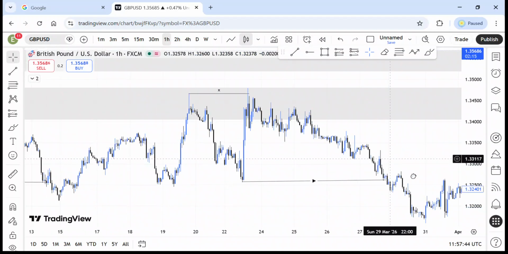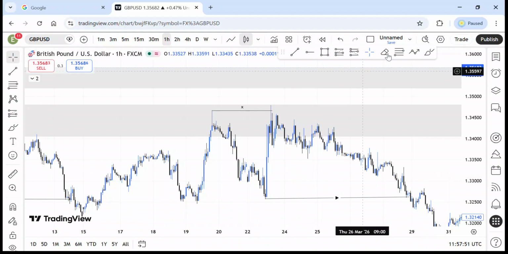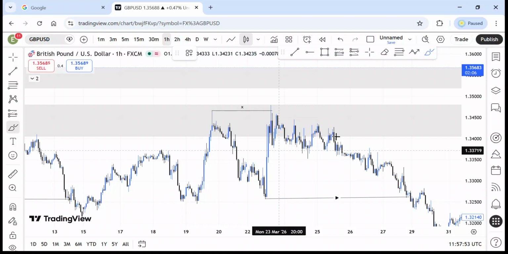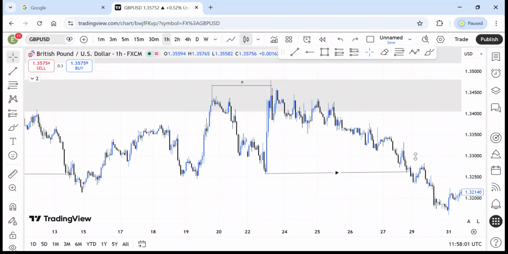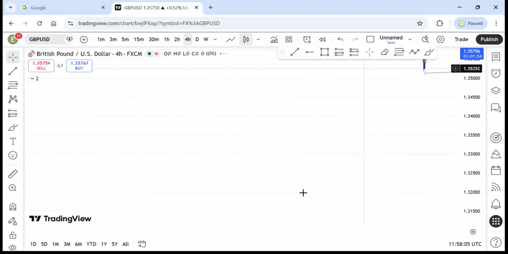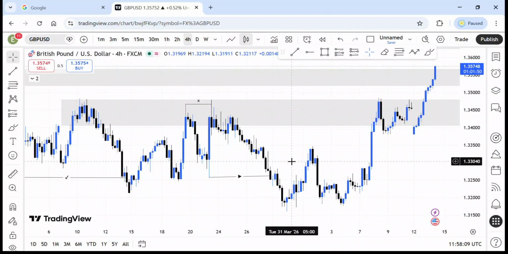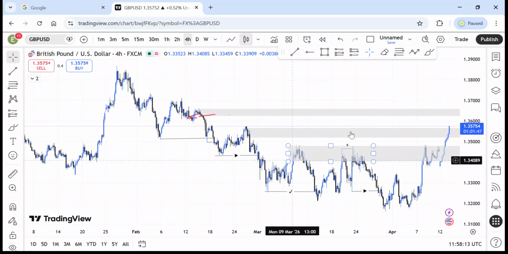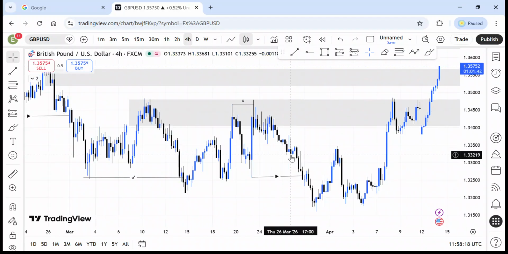I don't want to complicate this class. I just want it to be strictly order block strategy. If I wanted to, I could still sell from here, but I don't want to complicate the class. Let's just stick to our order block strategy criteria. So there is no opportunity to sell at all. As far as our best order block strategy criteria is concerned, we don't have any opportunity to sell. And that is all.